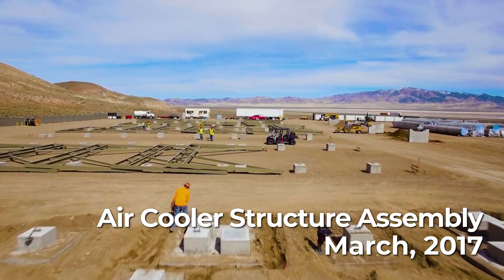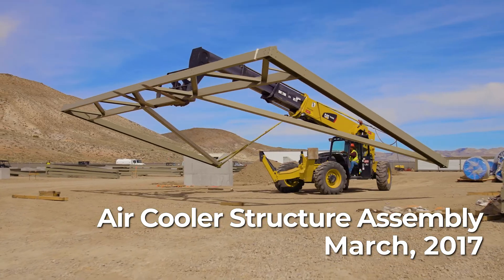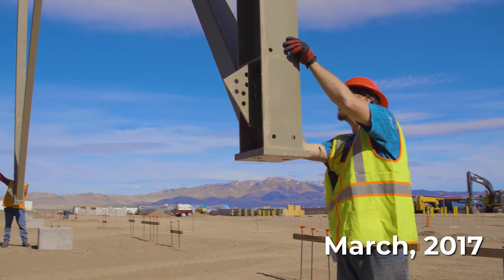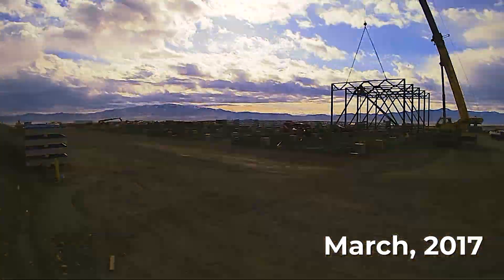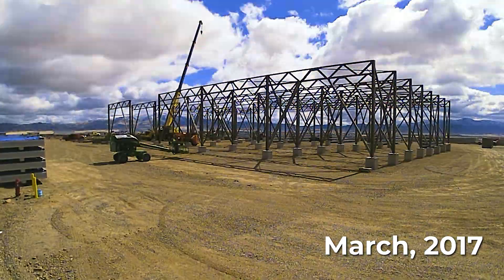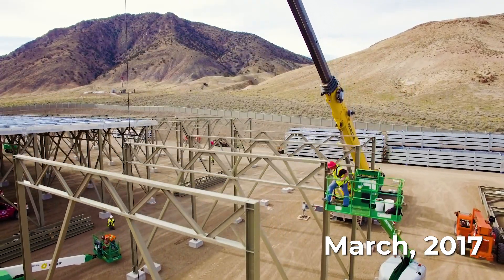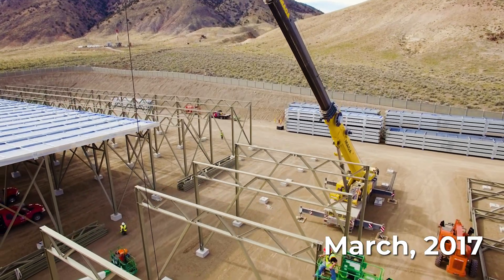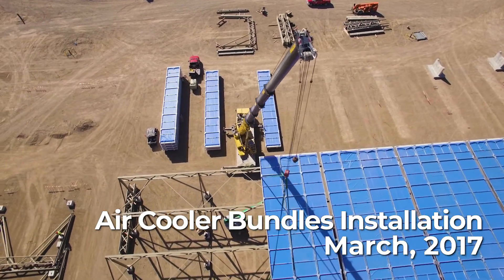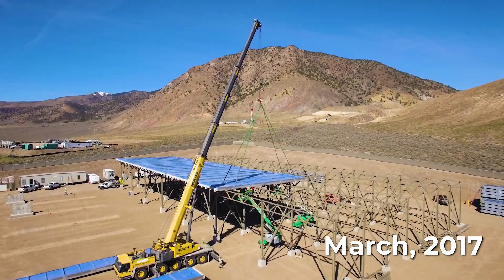With the wells drilled and the foundation set, construction begins. While geothermal facilities of the past utilized more traditional water cooling systems, at ORMAT we believe strongly in sustainability. Since 1986, we've been a pioneer in deploying air-cooled solutions at our facilities around the world. Through comprehensive research, we have developed the most efficient air cooling systems for geothermal use on the market today. By making our air cooling systems available to third-party developers, our goal is to help move the industry toward zero water consumption for the sustainability of the resource and the global community.